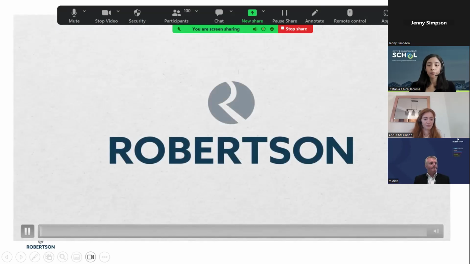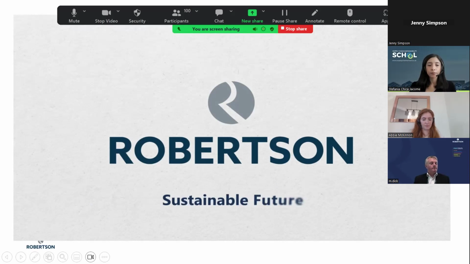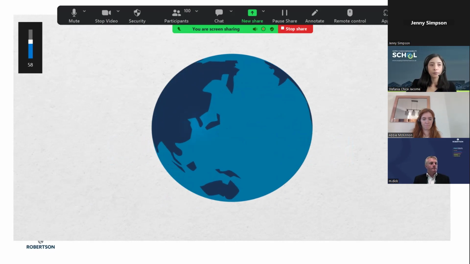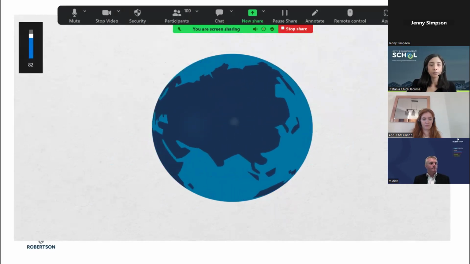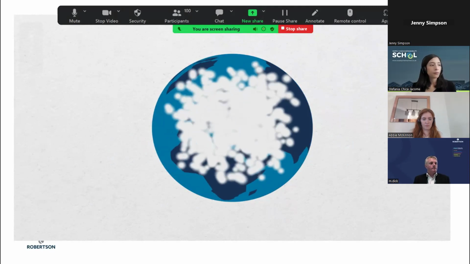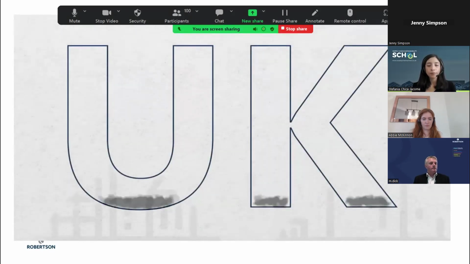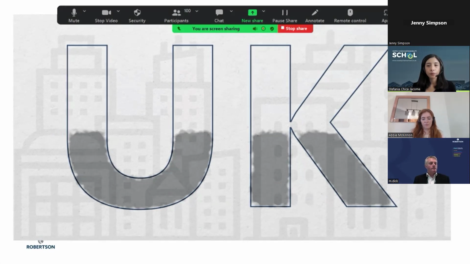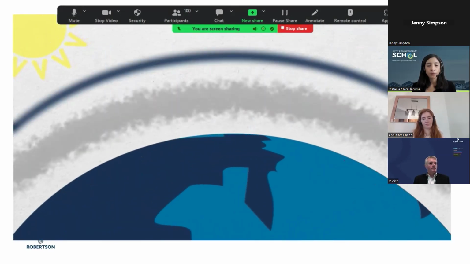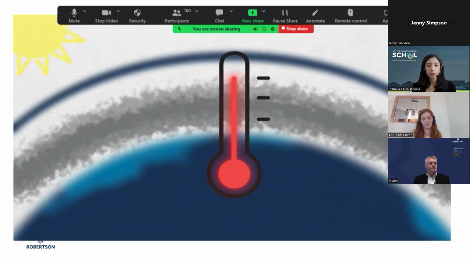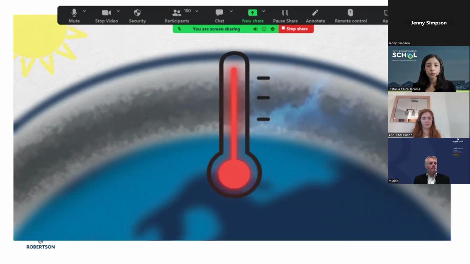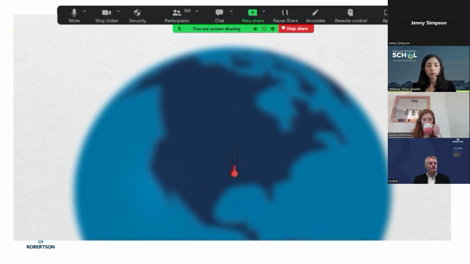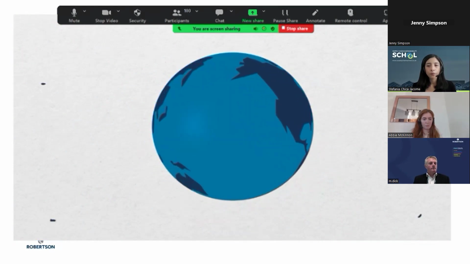At Robertson, our purpose is to assure a sustainable future. The climate and biodiversity crisis is one of the biggest challenges the planet will ever face. Globally, carbon is a huge problem. In the UK, the built environment is responsible for producing roughly 40% of total carbon emissions. These emissions, along with other greenhouse gases, contribute to the rising global temperature and extreme weather events. The challenge has been set. We need to reverse the rise in global temperature to prevent a devastating impact on our planet.